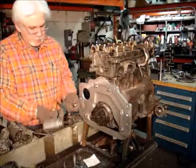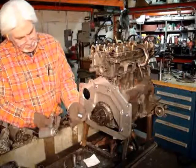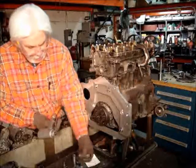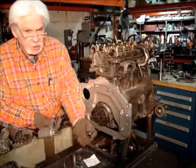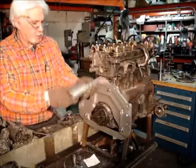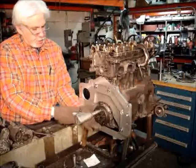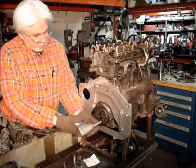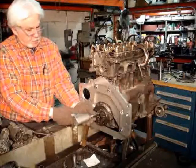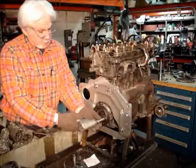Now on this deal, I use a Craftsman socket because it's a thin wall. You can use a Snap-on socket. In the old ones you had to use the Craftsman, but in the new ones you can use a Snap-on, 3/8 drive, to get in there. You can torque that to whatever the specs are.